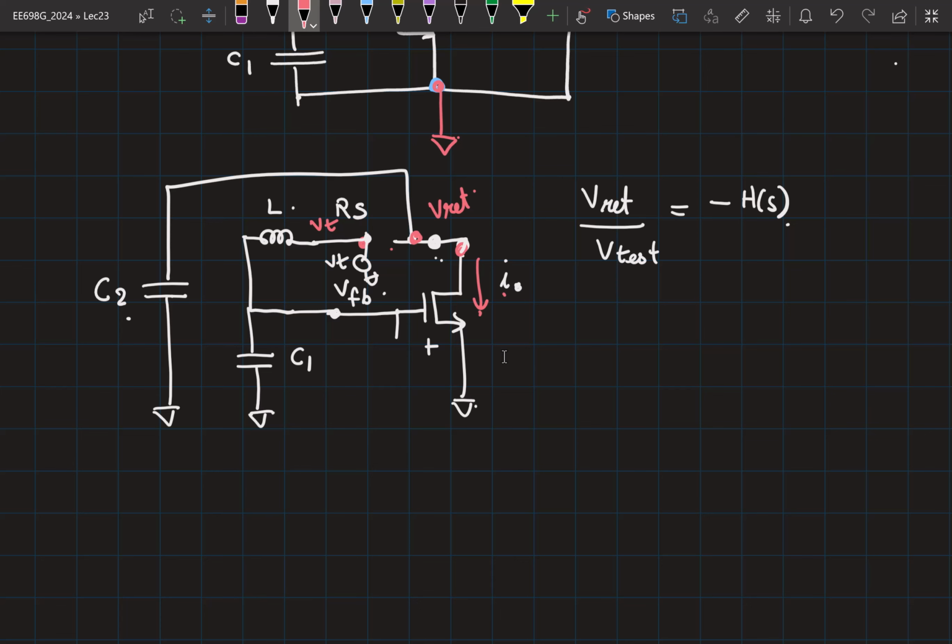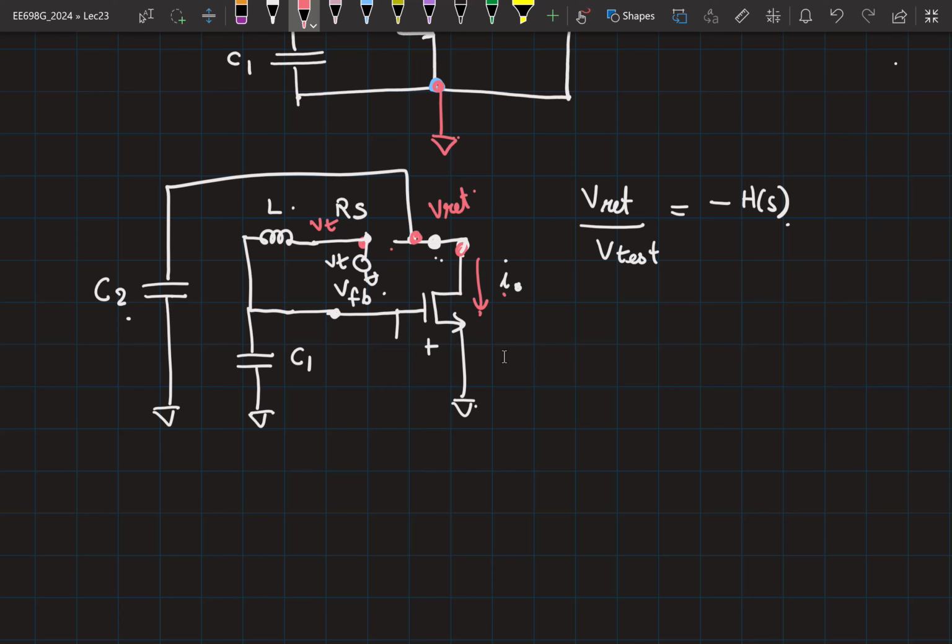Why don't you solve this? Solve using both methods, and then you will see that they are different, and then you can think about why they are coming out as different. So, both are the same loop. You can't break the loop at any point you want. So, solve this and then check. If you had the loop in terms of a block, right, in terms of a proper H of S, G, etc., then when you break the loop, you don't have so much confusion. But now you'll have to be a little bit more careful.